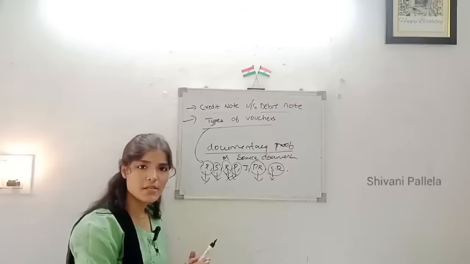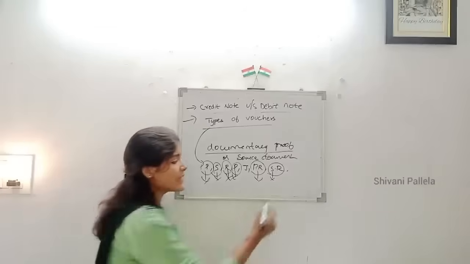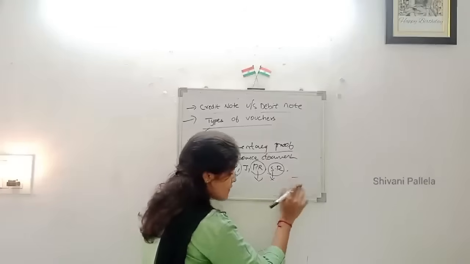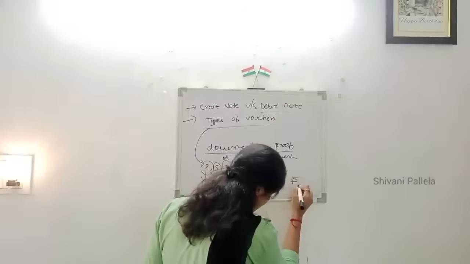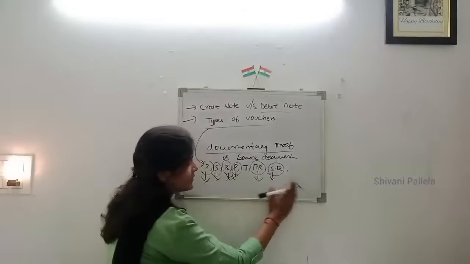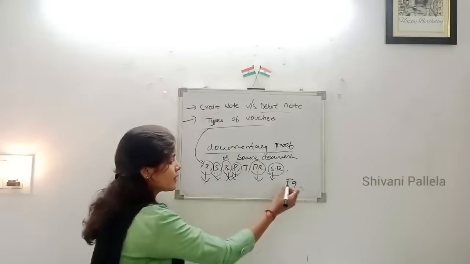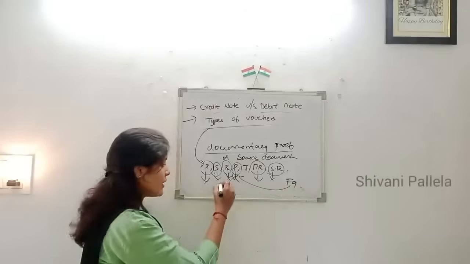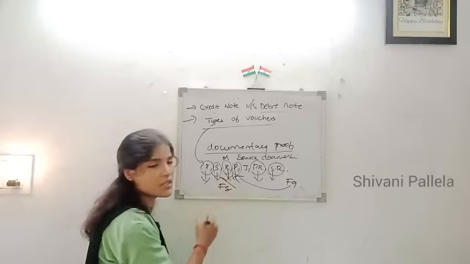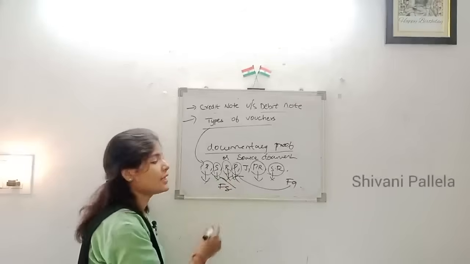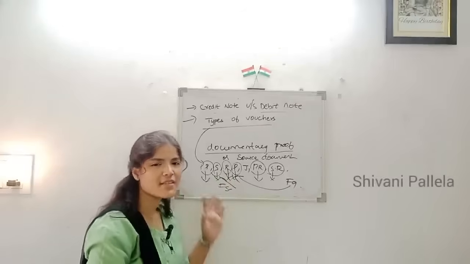If you look into that question, you will easily get the answer by clicking, for example, F4, or F9. By clicking F9 you will get the purchase voucher. F8 is the sales voucher, right? Like these, you have these types of vouchers in this third unit.